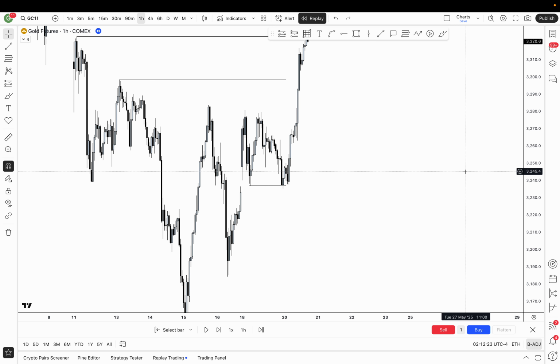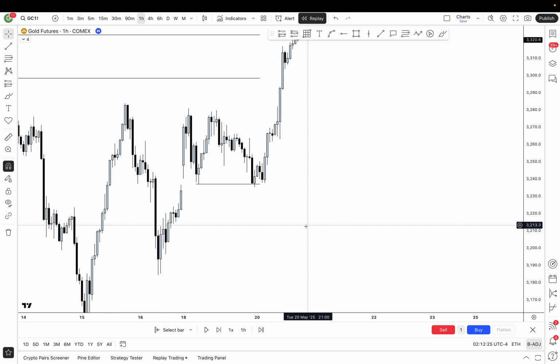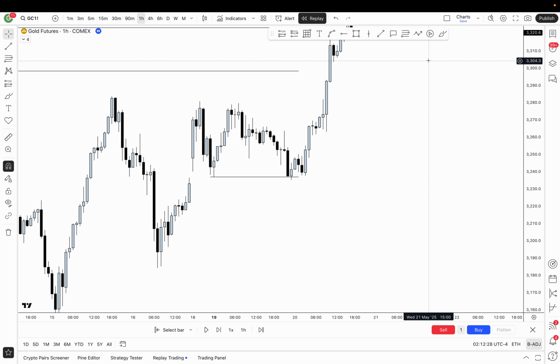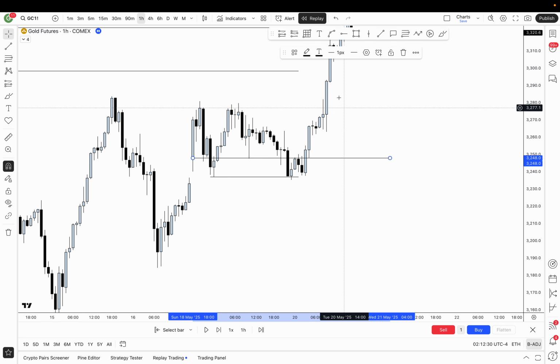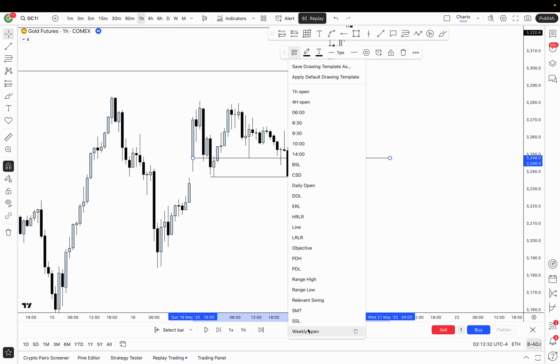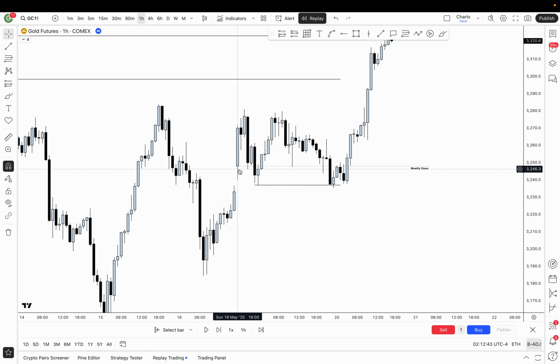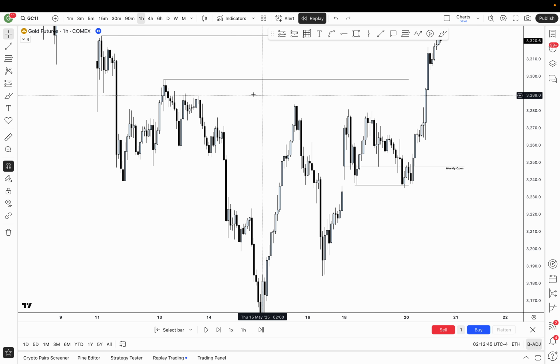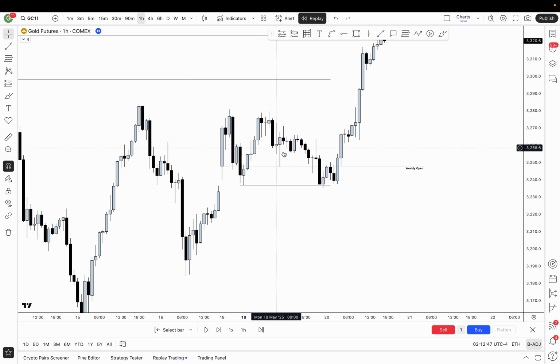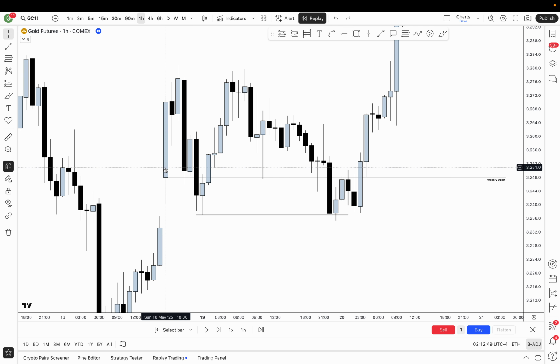This is a future topic for another video, but if you look at how Monday's range formed, let's mark out the weekly open. This is Monday's open. It opens high and then it opens low. So what does that mean? That this is not a day that we want to be trading, because we don't want to short it. It opens high. We don't want to short it. Why? Because we don't want to trade away from failure swings. But we also don't want to long it, because this is not how we want to see expansion days form. We want to see it open low first if I want to see a Monday expansion.